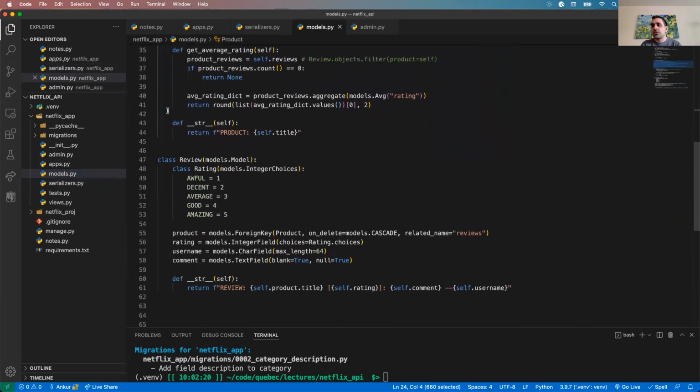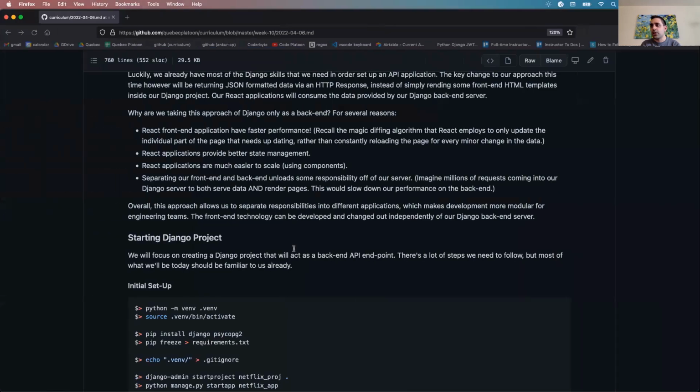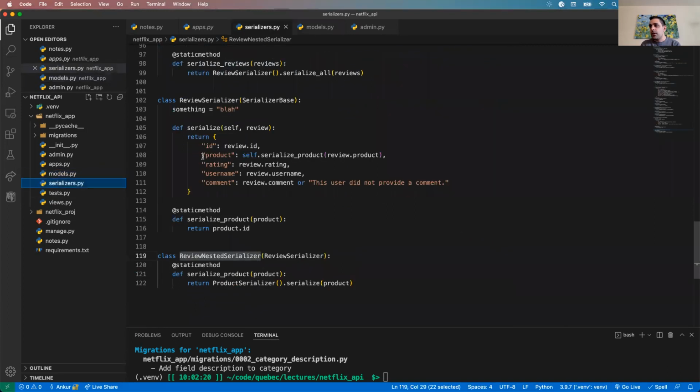So when we go to serialize the review object, we have 2 options because we have 2 serializers. One is simply store the product as an ID, a product ID. That's the easy case. But the more complicated case is, what if we want to nest the product information within the review information? So effectively, I could write this out in serializers. Right here, we're serializing a review object.